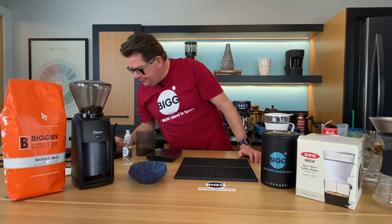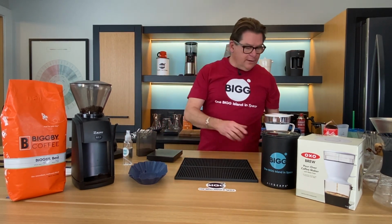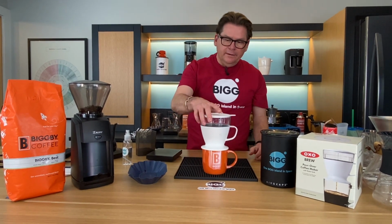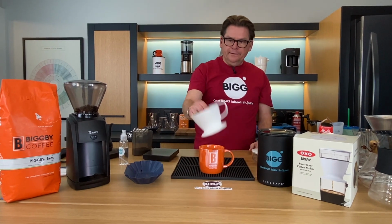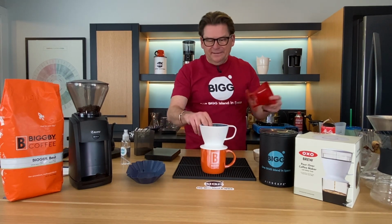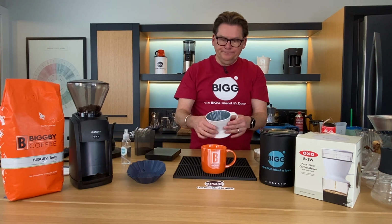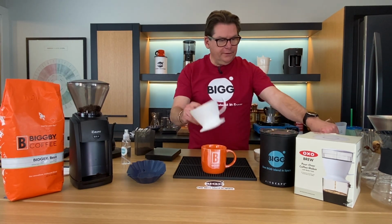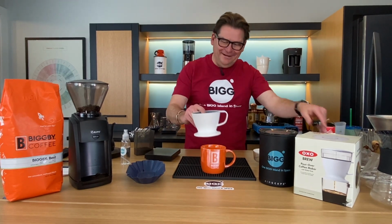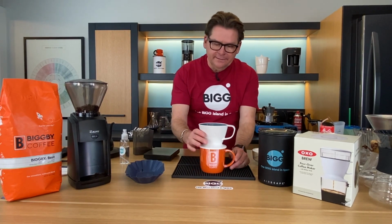I need to make sure my kettle's getting hot here as we move along. So we're going to follow the very traditional principles of preparing a pour over. And like I said, this looks like the Melita almost. It's of a little bit more substance, but it's nice that it has a wide enough base to sit on basically any kind of coffee cup. For sure, but yeah, I see your point. It's not a hard technical thing to figure out at all.